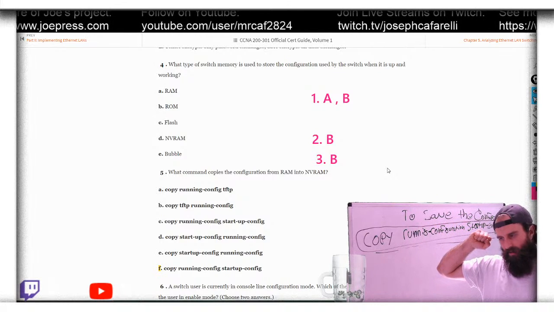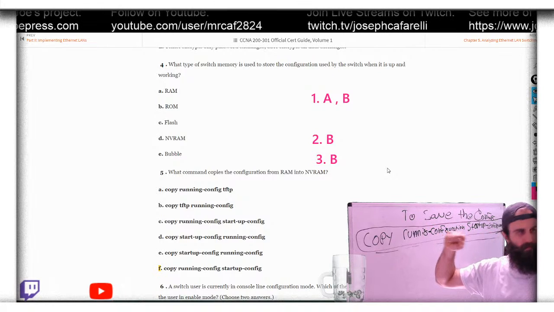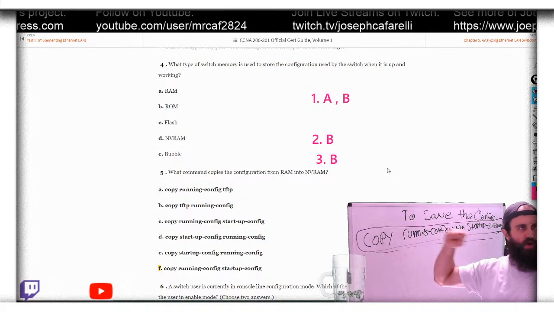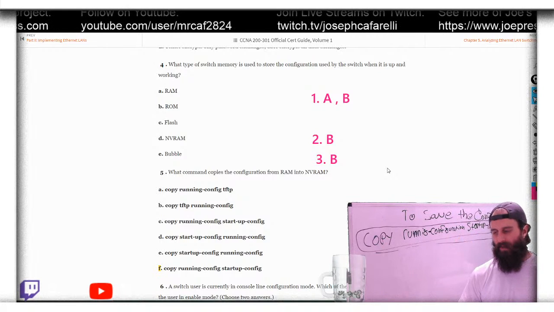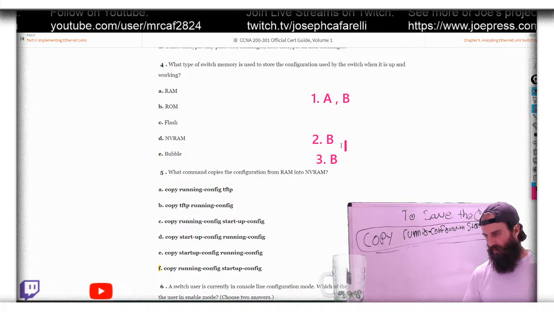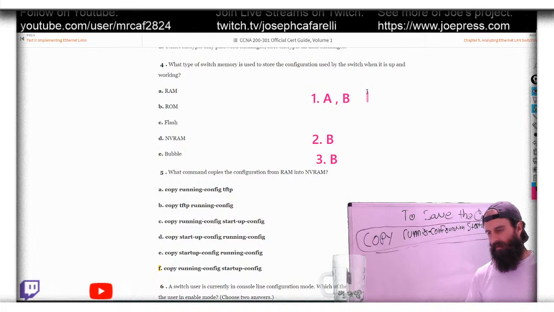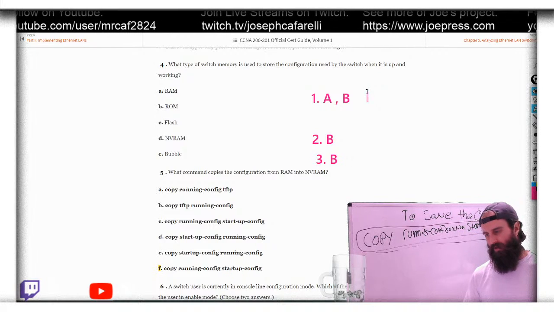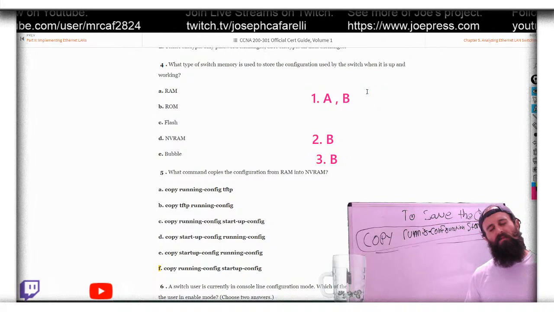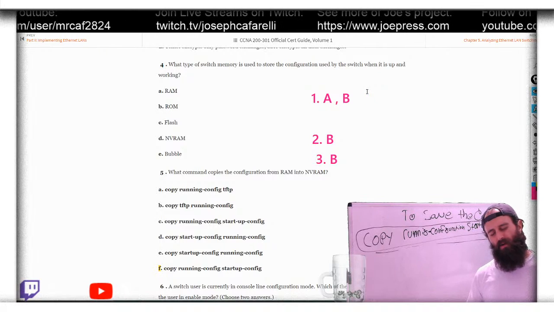I'm gonna say RAM. RAM or NV RAM. NV RAM is non-volatile RAM.